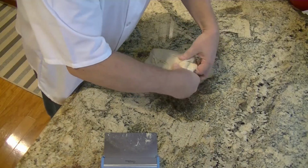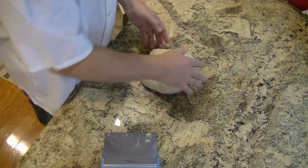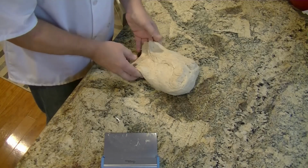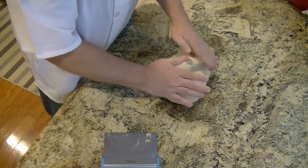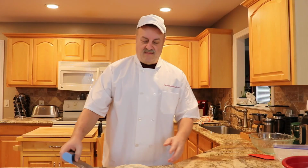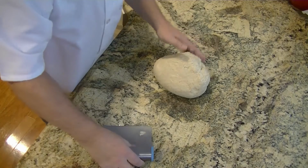But in this case, this is going to be one of those things where, ooh, it's getting nice and stiff. I like that. It's going to be one of those where you just slather with butter, or actually cream cheese would be awesome, because I use that seasoning just like my everything bagels.